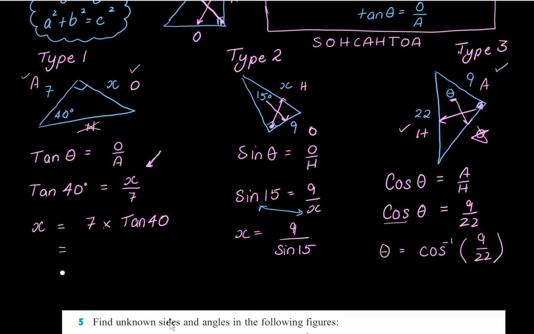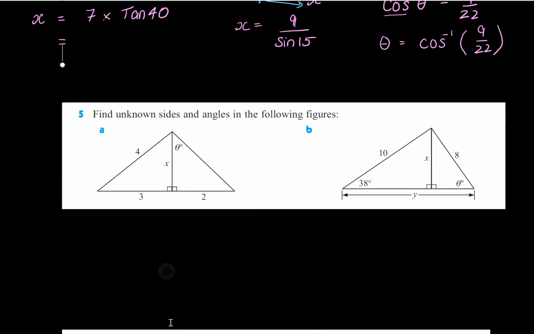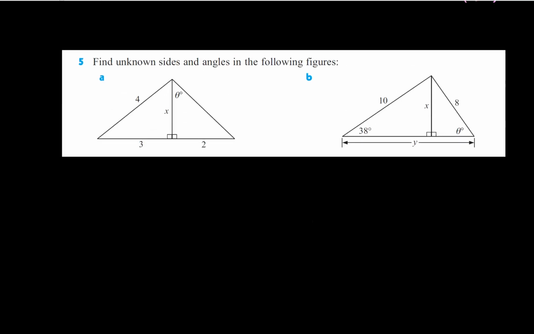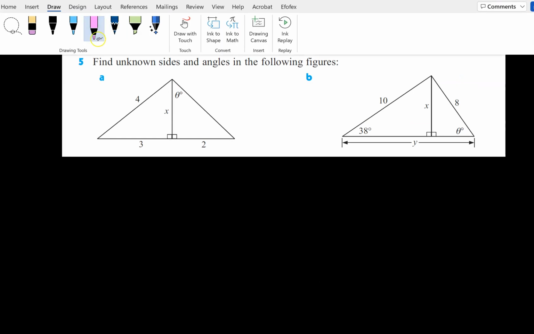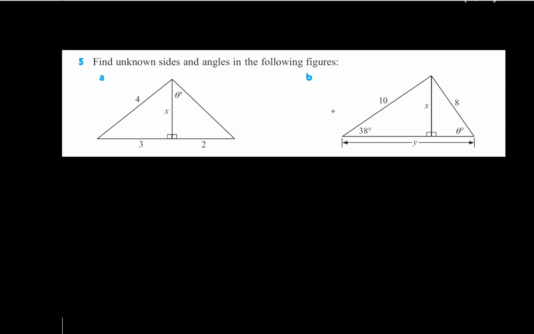So that's the 3 types of questions that you can get with trigonometry. And now we're just going to pop them into combinations of questions. So I asked you to do question 4, but I didn't want to make this a massive video, so we'll just dive straight into 5. I'm feeling a change of colour coming on. Let's go with pale green. Okay, find unknown sides and angles in the following. So if we look at x, I don't need to use any trigonometry whatsoever. That's now going to be Pythag.